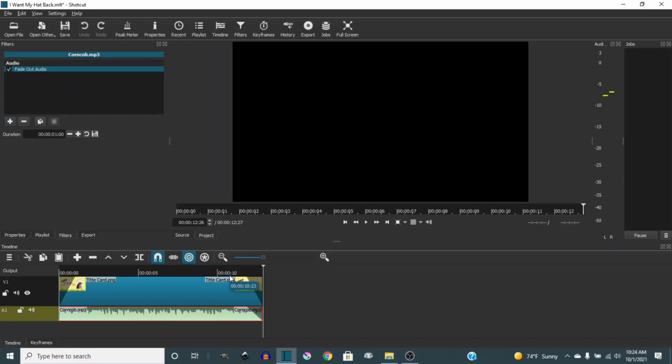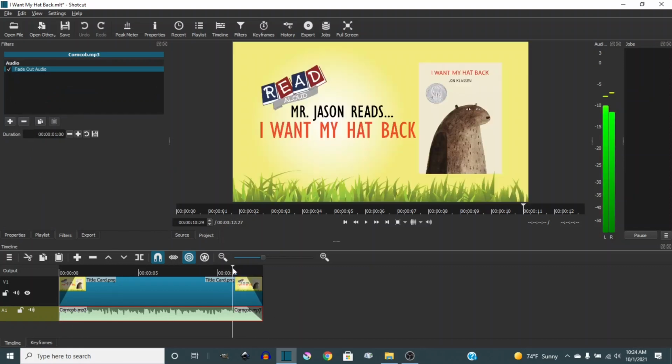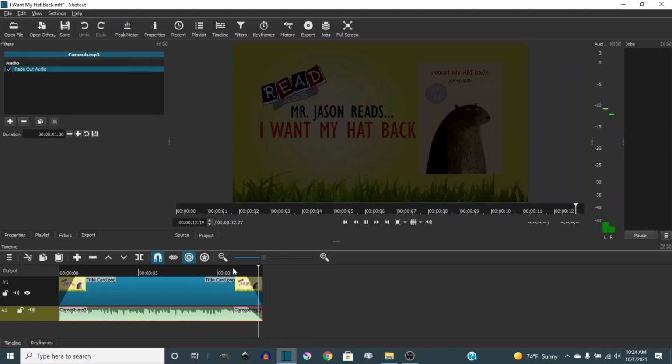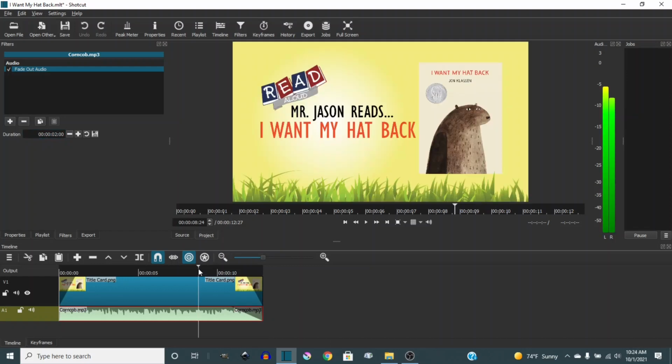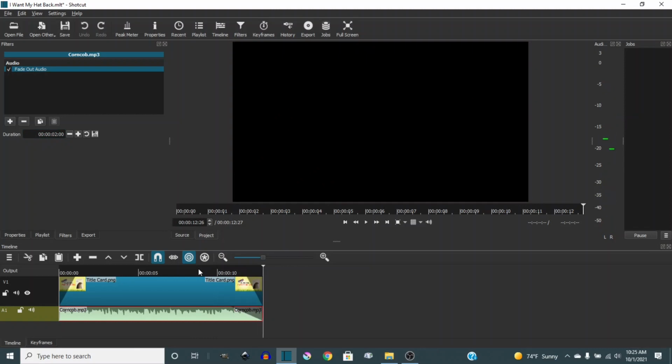For my taste, I like for the music to fade out a little faster than the image does. Like that doesn't feel right to me. So I'm going to change this from 1 second right here. I'm going to highlight this portion and say 2 seconds, because I just like this better. I don't know, just me. You may find something else that you like. I like if the music is starting to fade and then the image fades out. I'm going to hit Control S because I make sure that I save often.